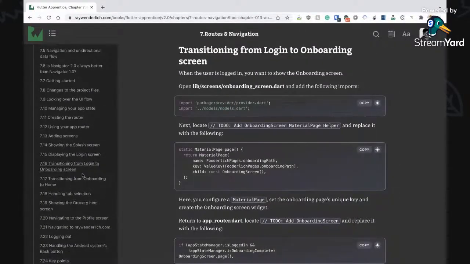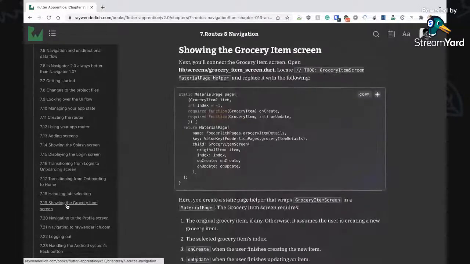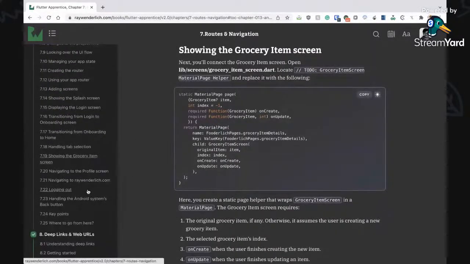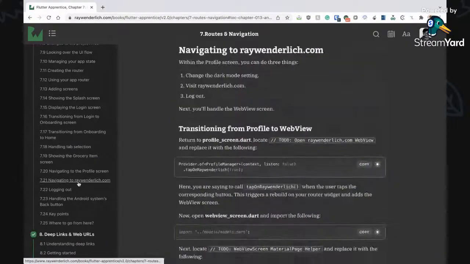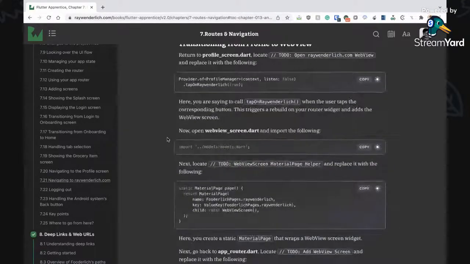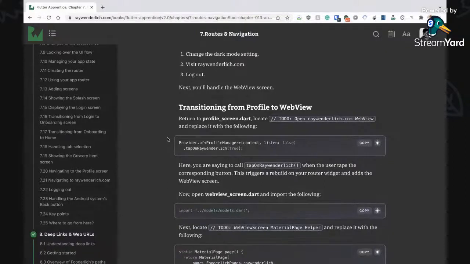So similarly, it has all the transitions for every single page. Now it has this opening of web view.